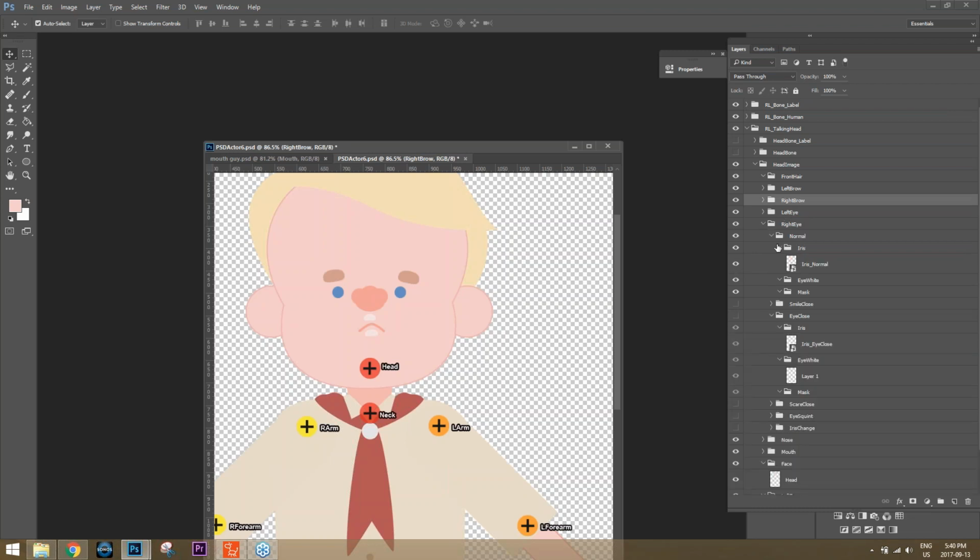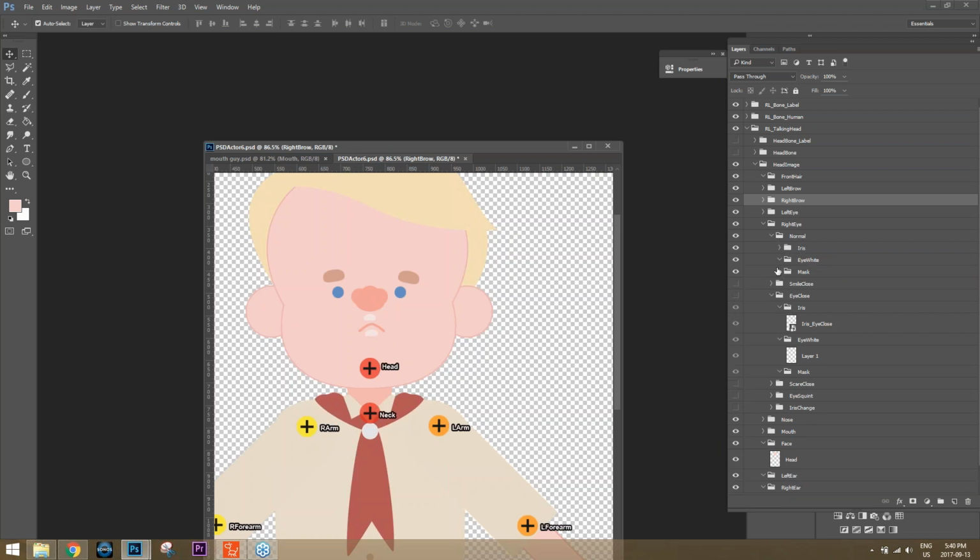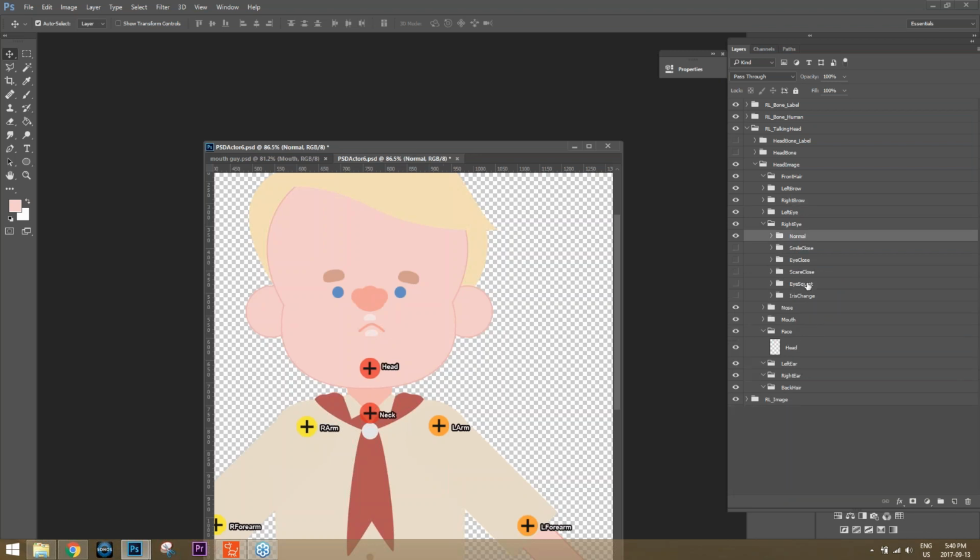So I guess the mouth is probably the hardest one. I don't know why I chose the hardest one to show you guys, but because it has the most sprites. But things like the right eye, for example, they'll be like normal, smile close, eye close. So there'll only be 6 sprites for the eyes. Okay, the mouth I think is like something like 13. All right, so I kind of took the long route, but anyways, you guys got to see me click around for a while. So the right eye here, there's normal, there's smile close.